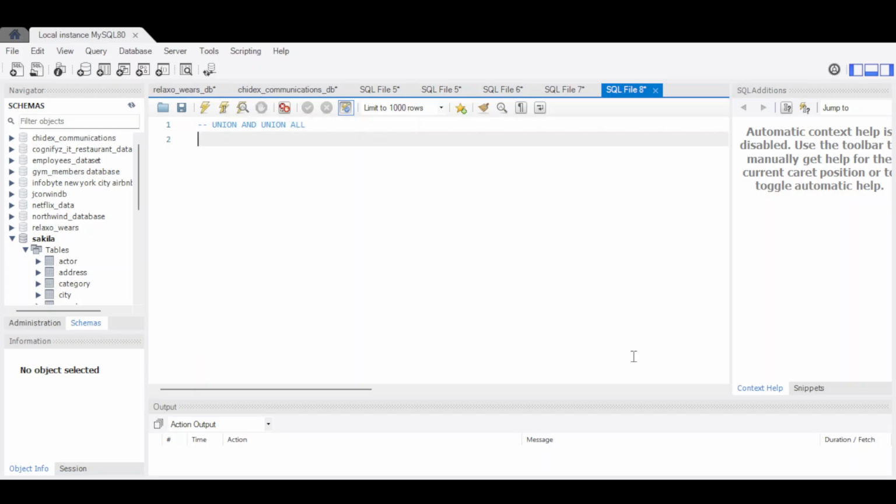So now we'll create two tables, named table A and table B, and then we'll assign data into them.